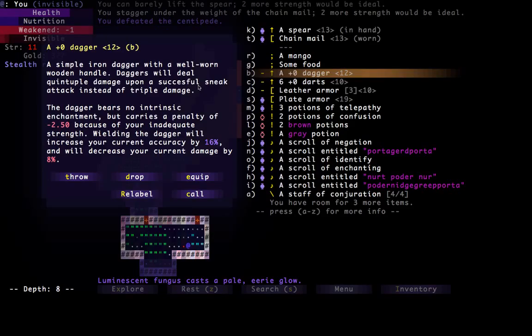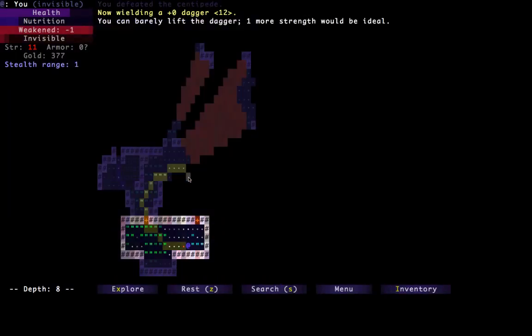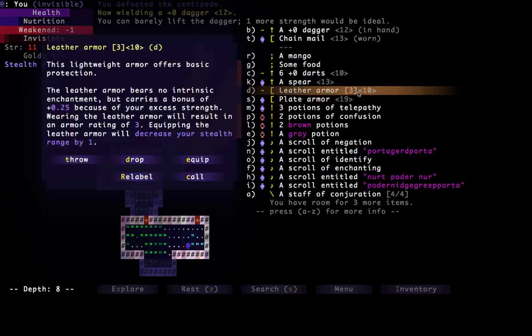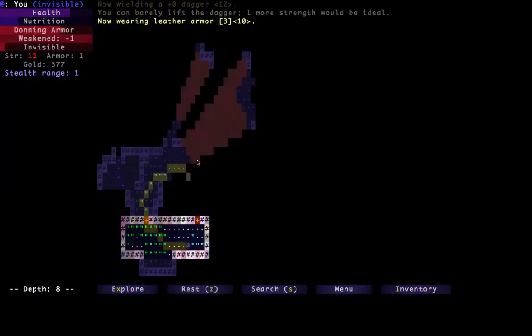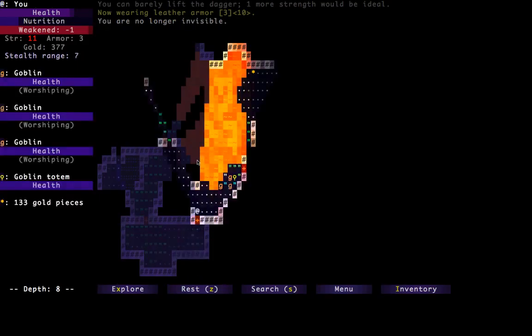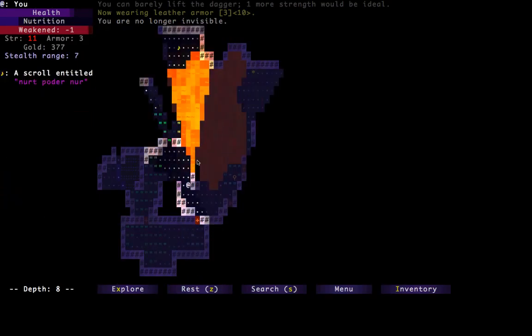Oh, fuck. And so we are -1 strength right now, which sucks because it takes quite a long time for this negative effect to wear off. But we gotta put our leather armor back on as well. Shit. You know, it's mistakes like that that can basically kill you in this game.